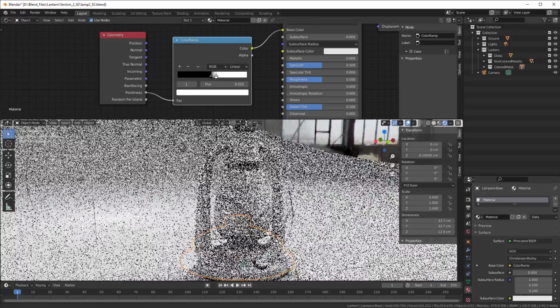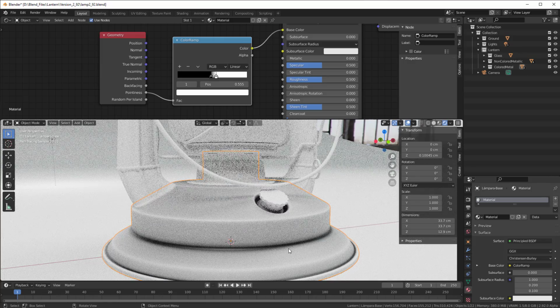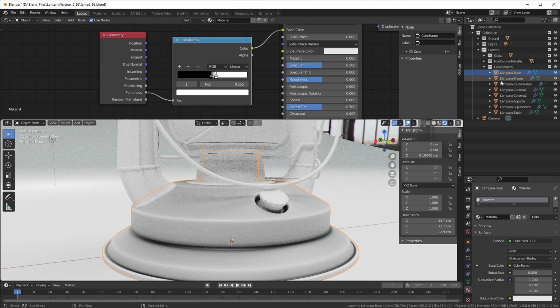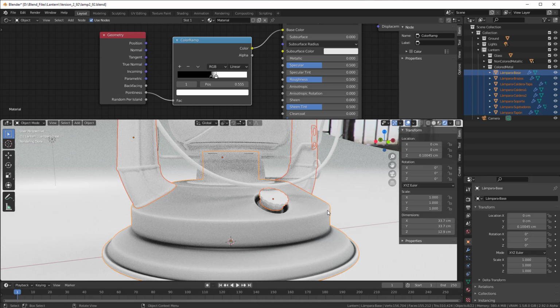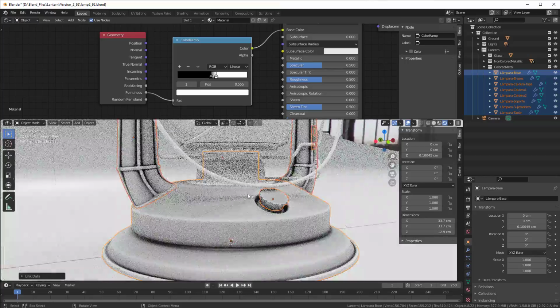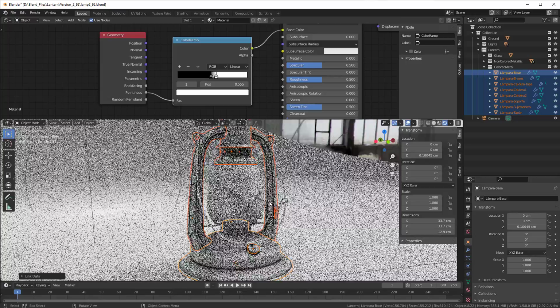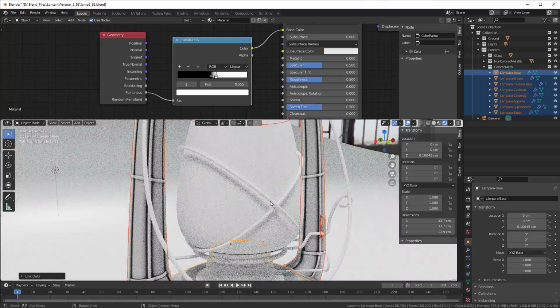So you can see all these lines here. And I don't see so much of a difference here compared to using only Local on the ambient occlusion. But we have some differences. But before I go through them, I think we can copy this material to everything else because it's easier to see. So I go up here to the color material, select everything except the first one, and then Control L, Link Materials. And now we have copied everything to the other parts here. And you can see it's almost the same thing.